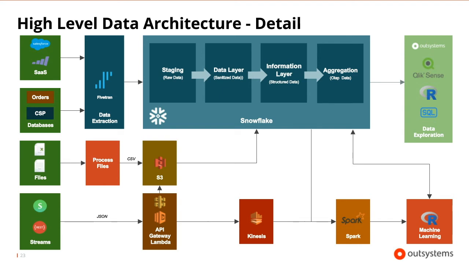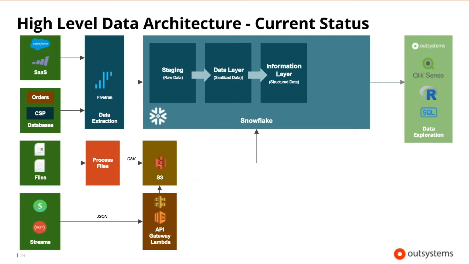We did envision initially, so this is for a more classical data analysis approach, that we would like to also have a more real-time processing capability. So we're looking at having our streams come in and follow two different pipelines, one leading into the data lake and the Snowflake repository, and another one to a stream processing capability. We haven't reached that stage yet. So where we are today is here.